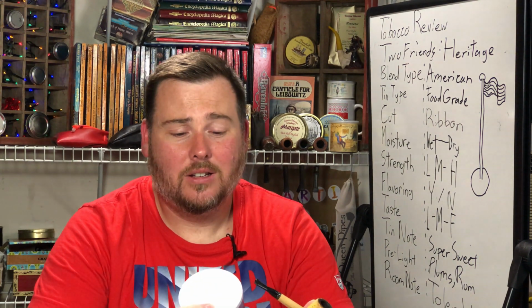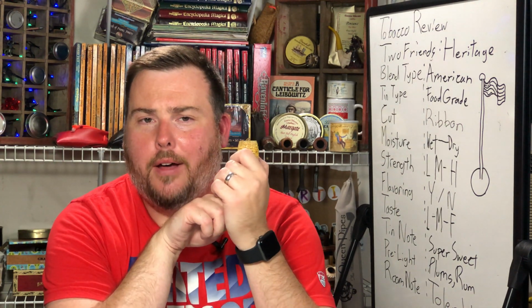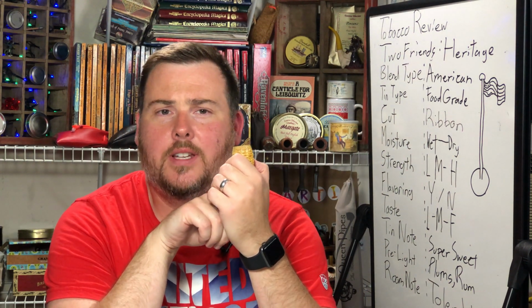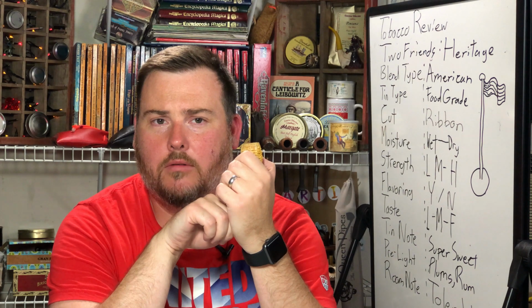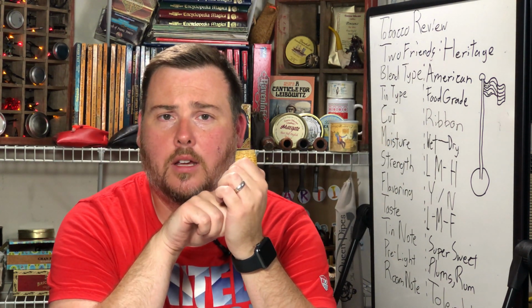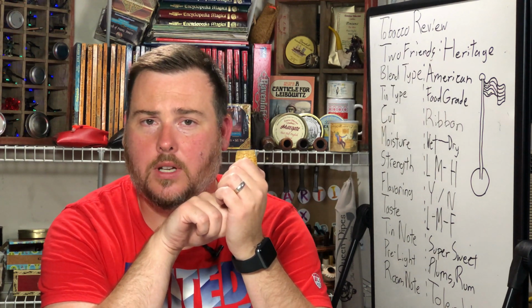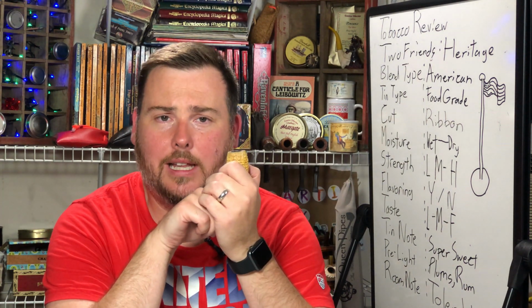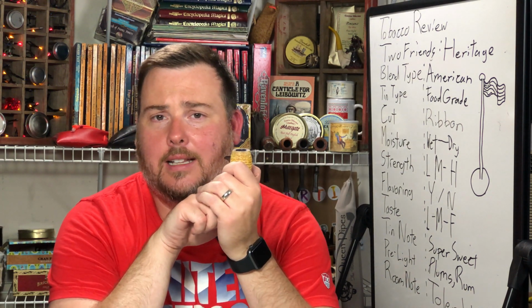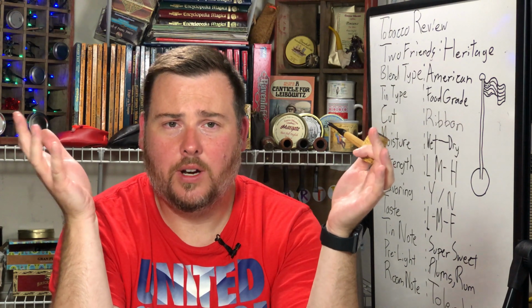But today, we're going to talk about Two Friends Heritage. So a little bit about this blend from tobaccoreviews.com. It's a sophisticated traditional American style blend. Red and lemon Virginias are blended in perfect measure with mild brown and unflavored black Cavendish tobaccos and a bit of fine high-grade burley leaf for just a little extra body. The blend is then delicately kissed with a subtle and intriguing flavor, enhancing the natural sweetness of the Virginias, providing a delightful light room aroma.